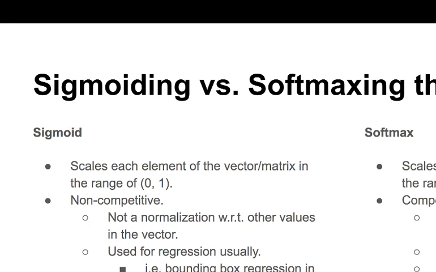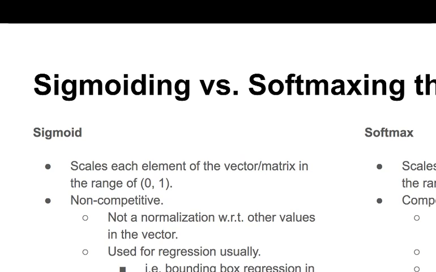But if you apply a softmax on it, what you're really doing is normalizing it with respect to the other values. So you get something like 1 over 3, 1 over 3, 1 over 3, right? And you notice how this sums up to 1. So essentially what you did now is create a probability distribution. This is used a lot, especially for image classification, and consequently it's used as a confidence estimator.